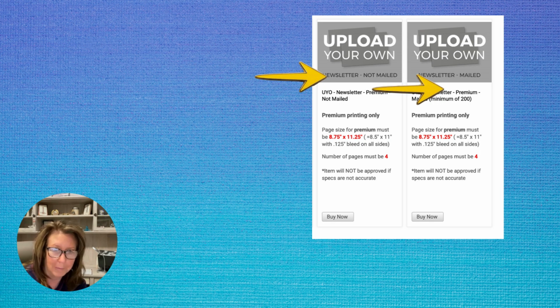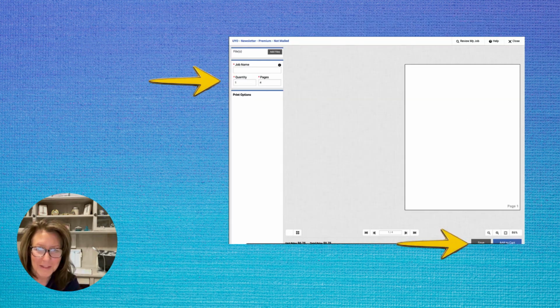Folks, we are almost there. You have now uploaded or prepared to upload your newsletter to the Print Center, and this is the screen that will show. You will first give it a job name, and you will indicate how many you want the Print Center to prepare for you. And then, of course, it's by default a 4-page newsletter. Be sure down in the lower right-hand side to save and add to cart in 2 separate steps. You will then go to the cart to actually check out.